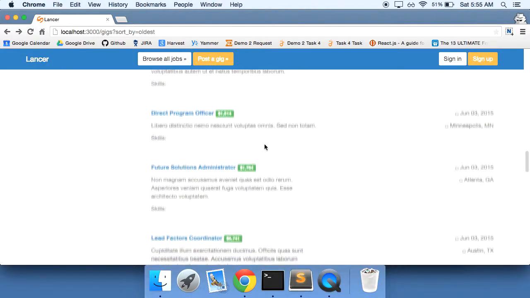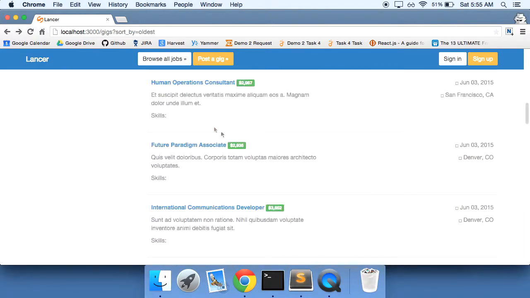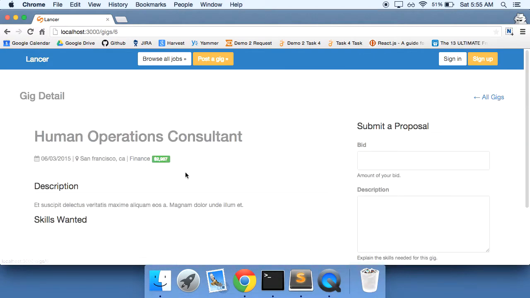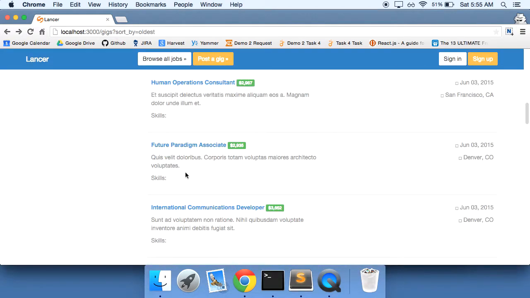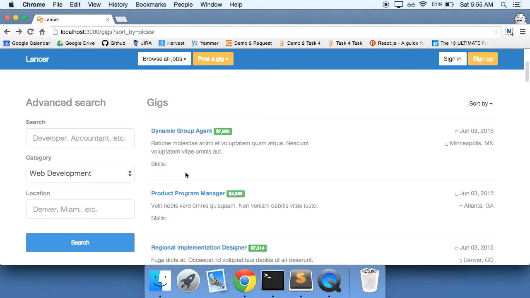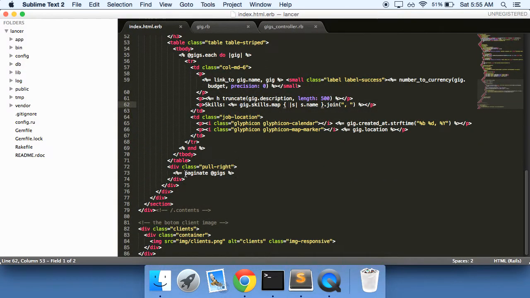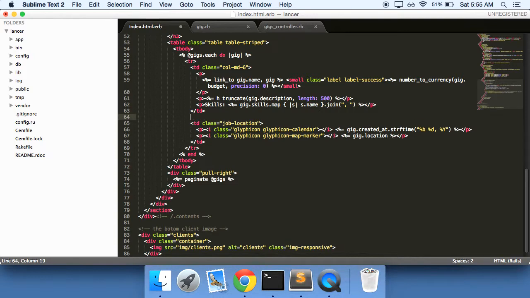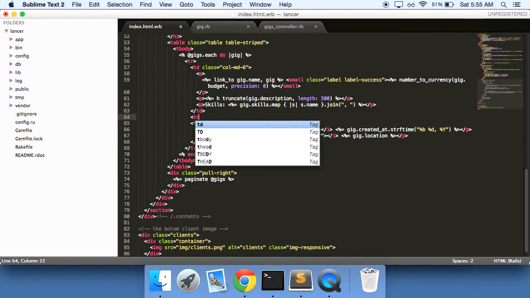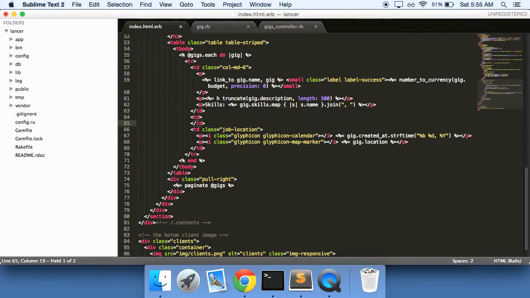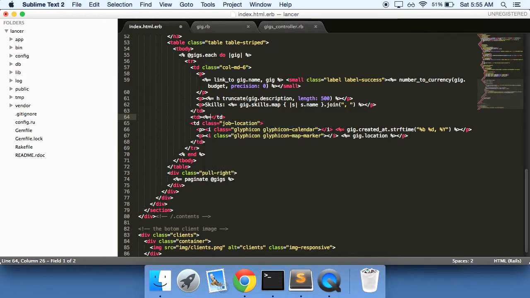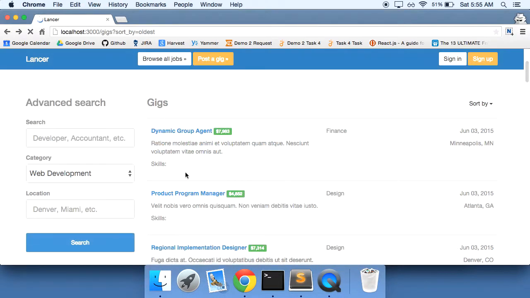Now these gigs don't have any skills, but if they did, you would see all of the skills right here. And then now let's add category. Actually, we can, TD. I think we can keep it all in one line. There you go. I've got finance all right here.